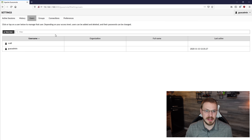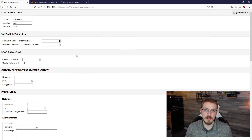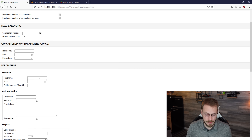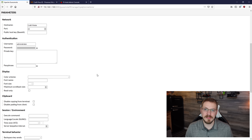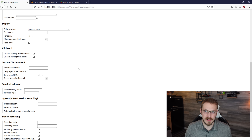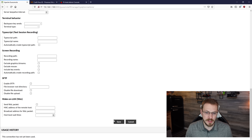Next, I'm going to set up our first remote client. I'll go to connections and click new connection. I'm going to start with a simple one — setting up a new SSH connection to my pihole server, so we'll name this craft-pihole. The protocol is SSH. Scrolling down to parameters, under hostname I'll type in craft-pihole, or you can just enter the IP address. Under authentication, enter the username and password from your pihole server. Under display, you can set color and font options — I like green on black for that nice matrix hacker look, with a font size of 12. There are options for disabling the clipboard or recording your screen session, but I'll leave everything at the default and click save.